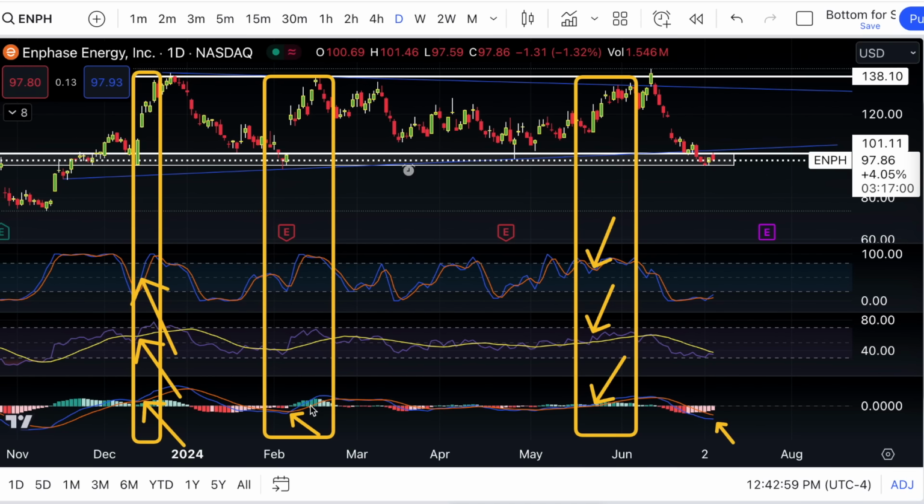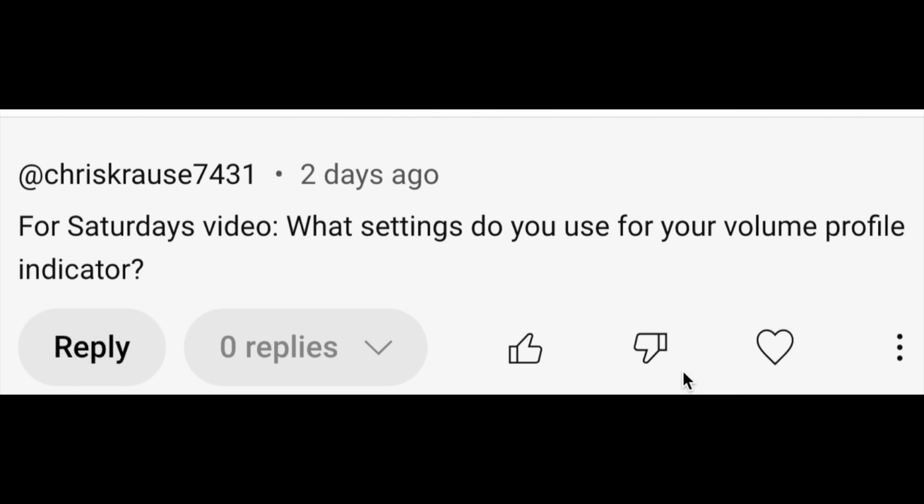And then when you go over here, you see the exact same thing. Even though this was earnings, you can see they still lined up, where you had a bullish MACD cross, and then right after that it came across the zero line. The RSI crosses that moving average, across the 50, and then you already have the bullish stochastic RSI cross. Same thing right here on the last move up. And so again, you see where we're at right now. We haven't got the bullish MACD cross at all. The RSI has not crossed that moving average, and the stochastic has not really turned up yet. So just keep an eye on that.